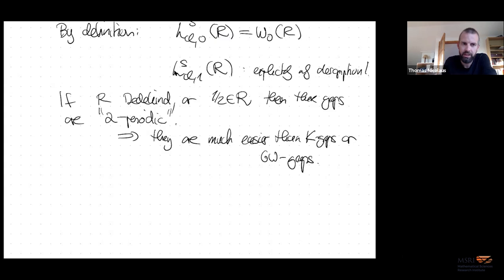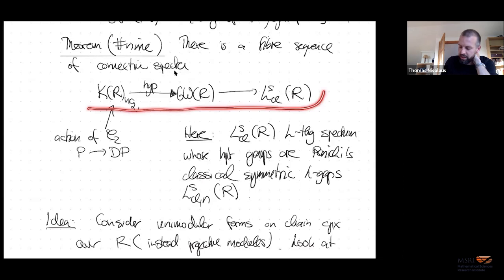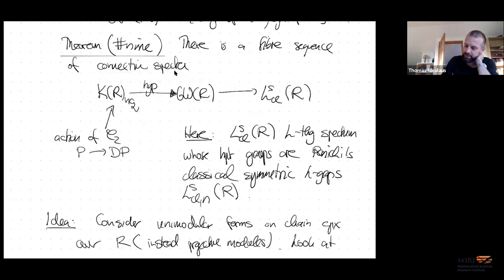Right, and actually Ranicki has over 20, 30 years given a lot of computation and proven a lot of abstract structure theorems for these L groups. So in practice, we can always compute these L groups. So going back to our fiber sequence up there, the upshot is that we have sandwiched our Grothendieck-Witt spectrum, the one we care about, in between two things which might be easier. So the L theory is actually computable, and then of course algebraic K theory is kind of hard, but I don't think you have any right to ask us to compute Grothendieck-Witt groups if you can't even compute the K theory groups. Because after all, Grothendieck-Witt groups are just forms on projective modules. If you have no clue about projective modules, this is at least as complicated as K theory. Okay, so that is the significance of the theorem above.